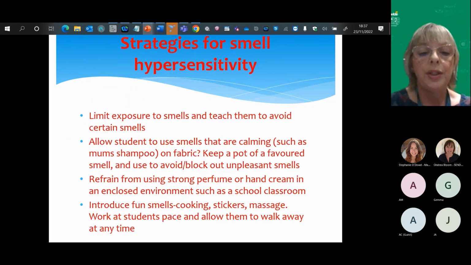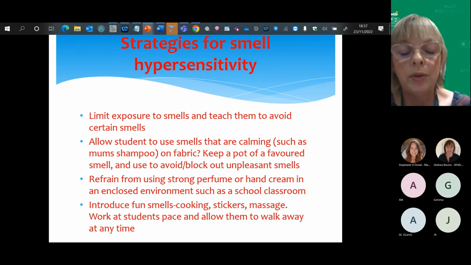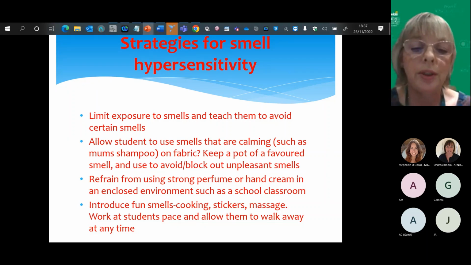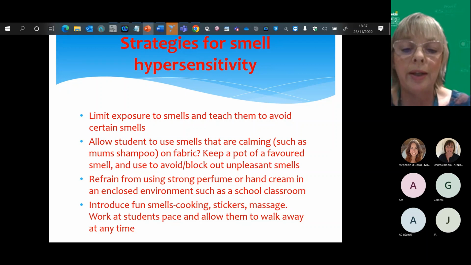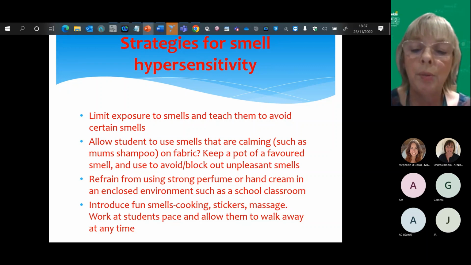There are some strategies to use, and limiting exposure. As I say, always avoid the front of John Lewis if your child is sensitive to smells. It always makes me sneeze, so I tend to try and avoid it. I'm very mindful about wearing perfumes in my working role because for some children, any perfume can be enough to put them into that fight or flight response and cause distress.